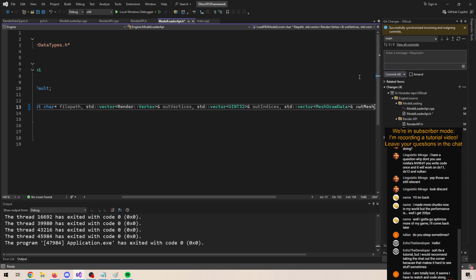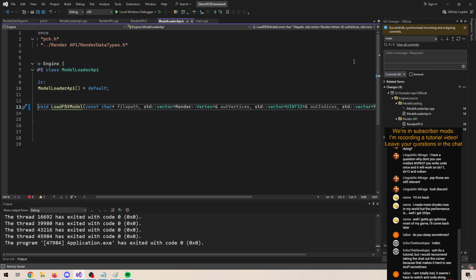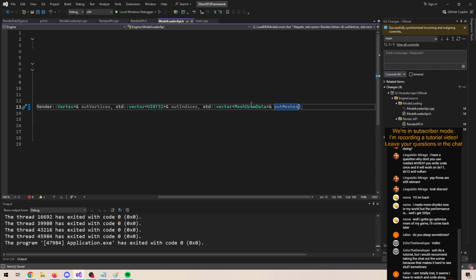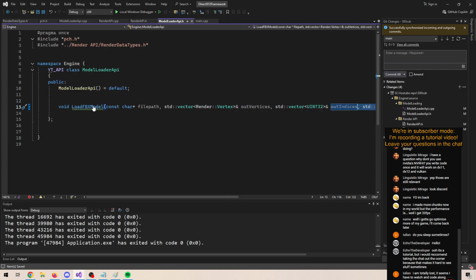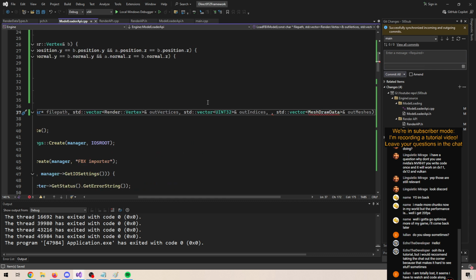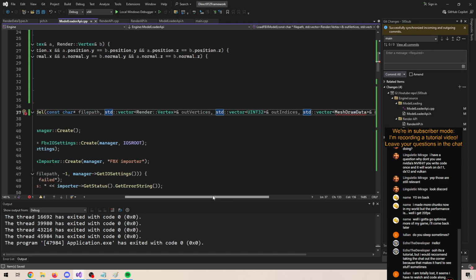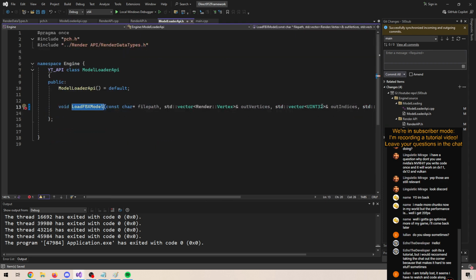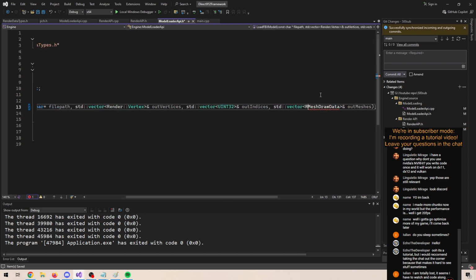Out meshes. And we will pass out the meshes here. Is this in renderer? Yeah, I think so.